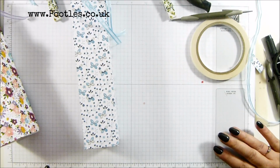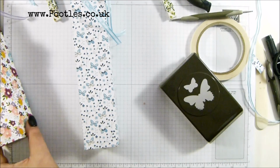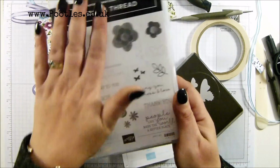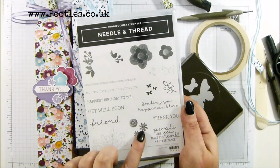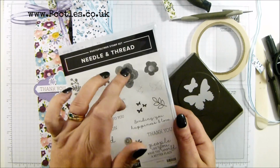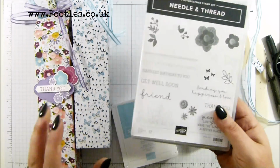Okay, so just realised I forgot to get the punch out. So let me just slide along my desk. And this time, what I'm going to do. So I did the stamping and the die cutting with the Needle and Thread set, which is this one here. So you can see I've got the stamping going on, and you can die cut. This one is my Highland Heather one. Die cut it all in one go, so all three come out, and those have got separate dies. This one matches a punch, and then that one matches a die, and there's beautiful ones, and I did show it to you the other day.